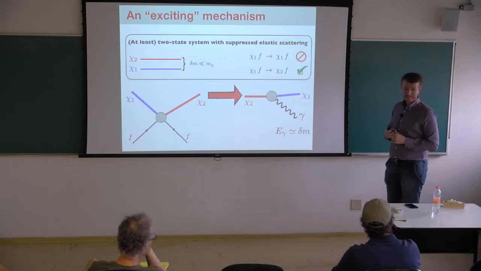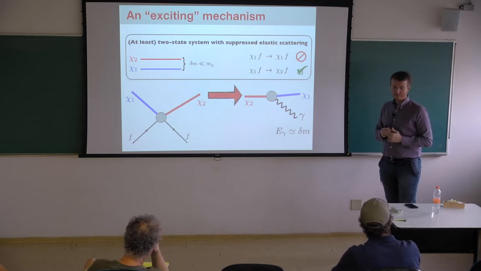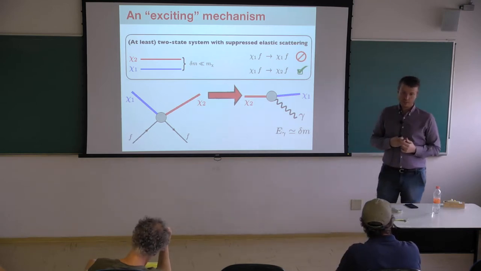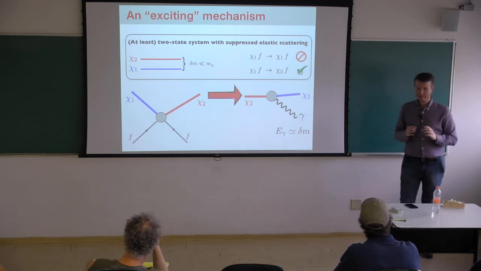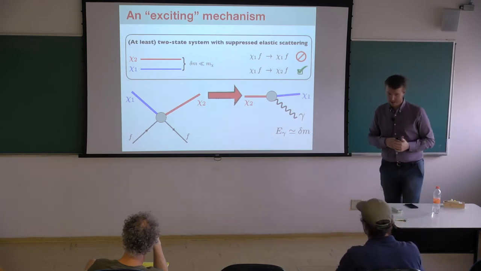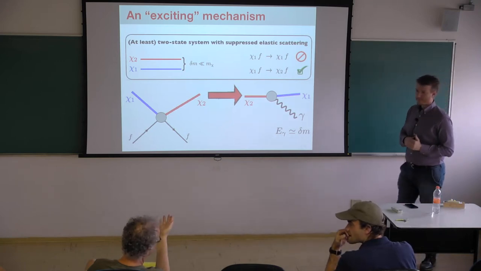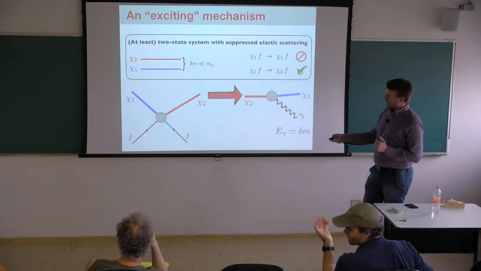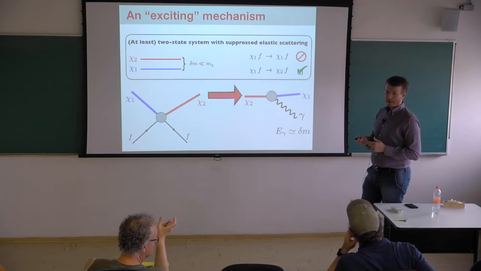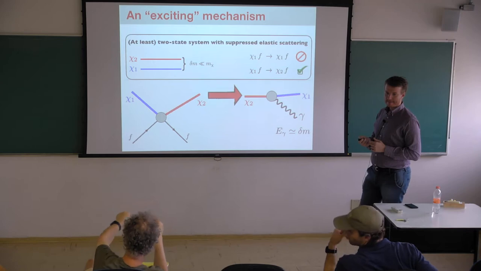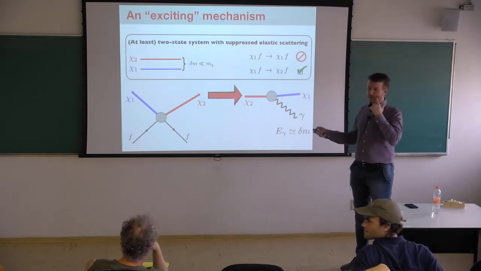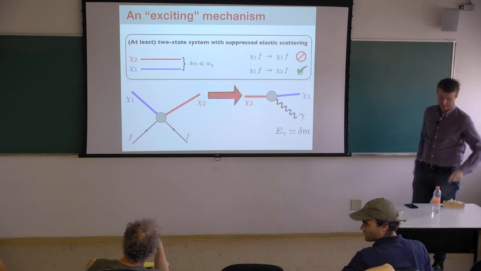Do you expect more broadening in this case? Because these Chi2s get scattered first. Well, I guess it depends on M. Broadening? What do you mean by broadening? Well, these Chi2s are getting boosted. You mean the Doppler? Yeah. I'll get to that. Yeah, that's actually a unique feature. If you have really good experiments, exactly, that's one way to distinguish. I think the Chi2 is almost at rest, so saying M is big enough. Yeah, it depends on the mass, it also depends on the temperature of the plasma. Because F has to give enough energy to excite it. But if M is low, then I'll get a kick. It depends on the frequency, because I get kicked, and so there'll be some boost.